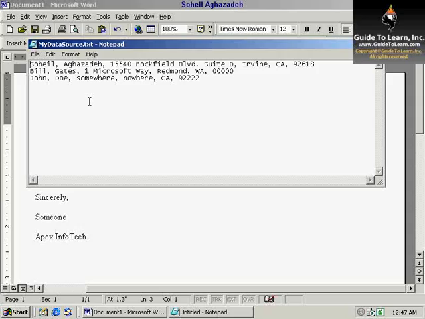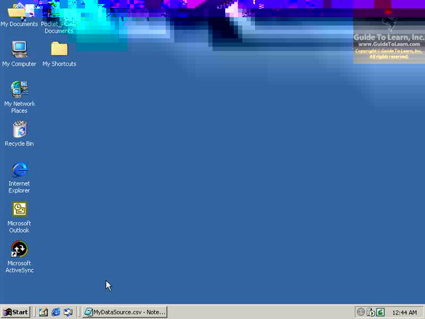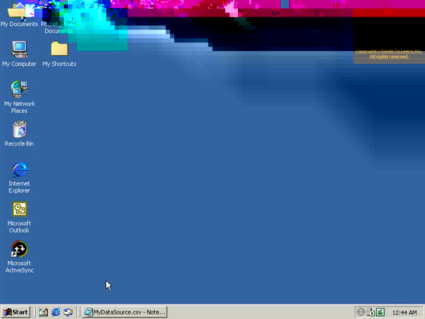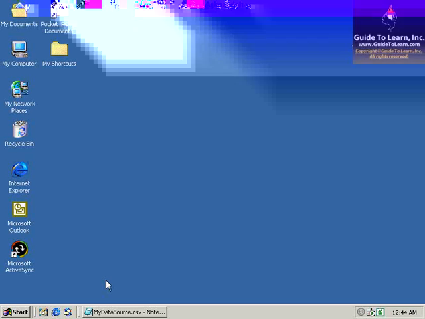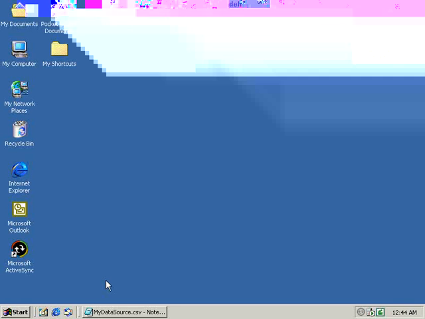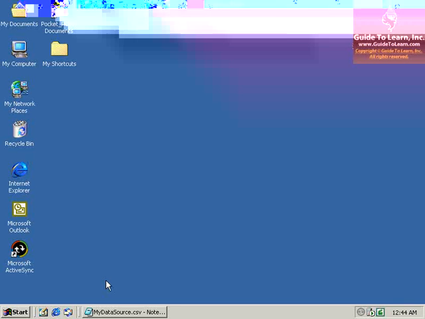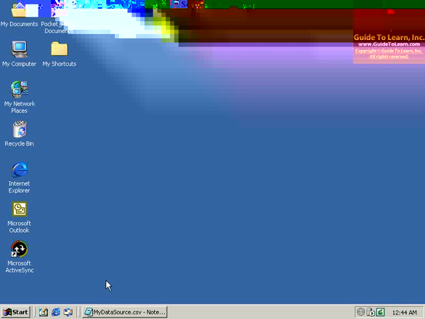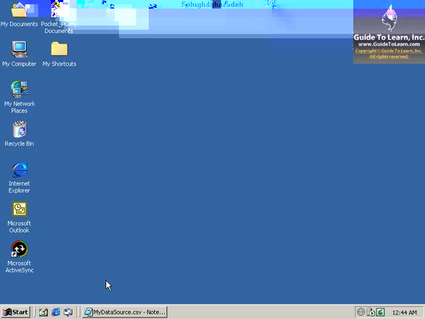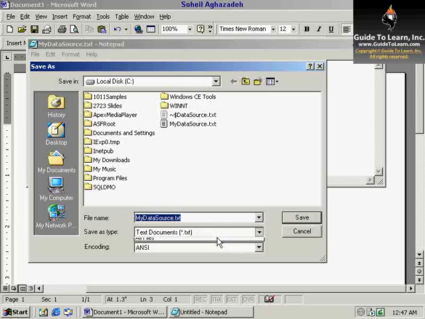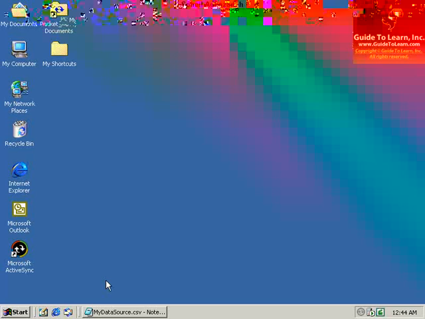I can add a brand new line and call it, for example, first name, comma, last name, comma, address, comma, city, state, and zip. If I save this under the same exact name, now as you see, Insert Merge Field changes its title to be the names of the fields.